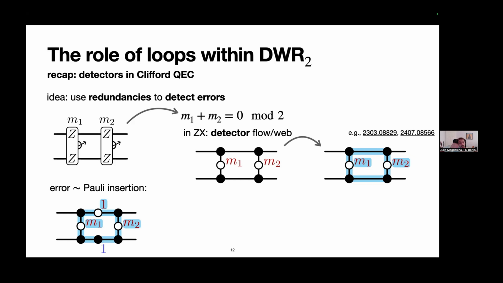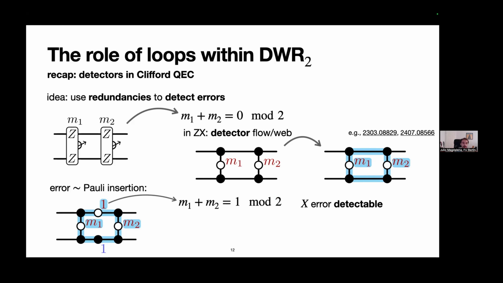So an error, a Pauli error, is modeled by a Pauli insertion into the network. Here, instead of 1, you can think pi. It's just because I only work in multiples of pi in this work, I chose 0 and 1 for convenience. For example, if there is a Pauli error happening in between these two measurements, if it's an X error, it actually flips the constraint because the coloring rules tell you that you also have to color this value that is attached to the spider.